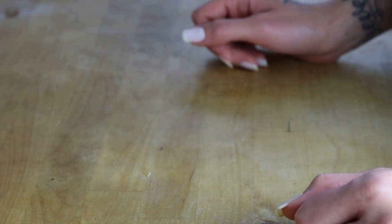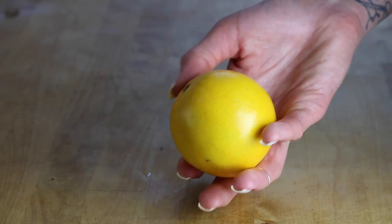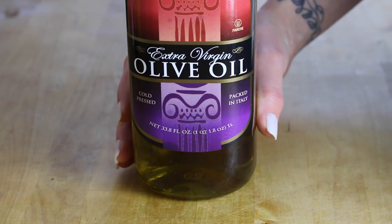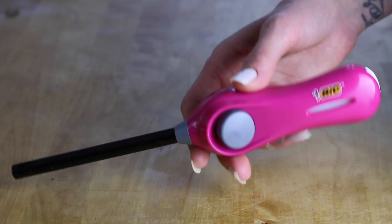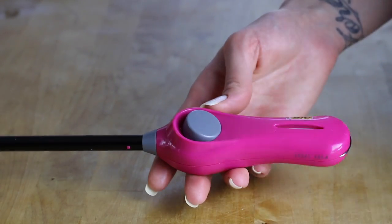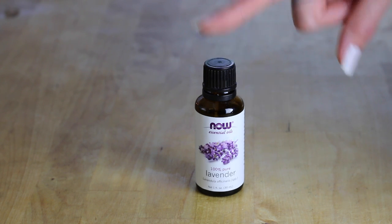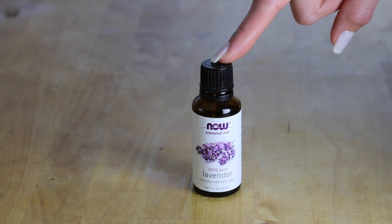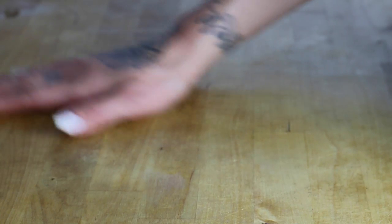To do this, you will need the following items: a sharp knife, an orange, a metal spoon, olive oil, and a culinary torch or a lighter. If you don't have access to a culinary torch, I recommend using one of these stick lighters because it's going to make the process a lot easier. And your favorite fragrance of essential oil — this last ingredient is totally optional. I am choosing to use lavender because it's one of my favorite scents. You will also need a cutting board or a flat surface that's all right to cut on.